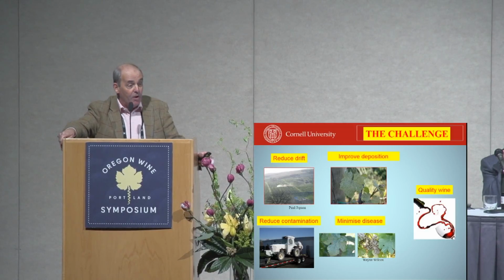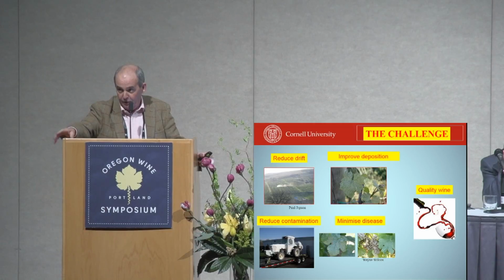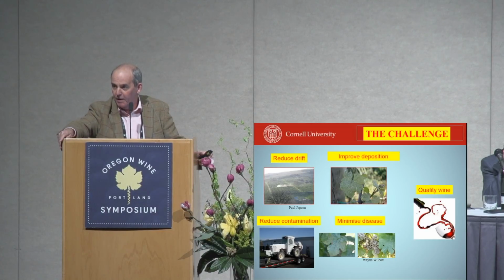So we also want to improve the deposition, and this results in minimizing the powdery mildew, or eradicating it if you're lucky, but minimizing. I'm generous in my words, so we'll minimize it. But notice the bottom left-hand photograph, often forgotten. Reduce contamination to the tractor and the sprayer, because some poor soul has to maintain that machine. So forever practical, I'm thinking now of the operators. If the sprayer is contaminated, then the operator might not be feeling too rosy the next few days. So we want to make sure that's okay. So that's the safety plug.